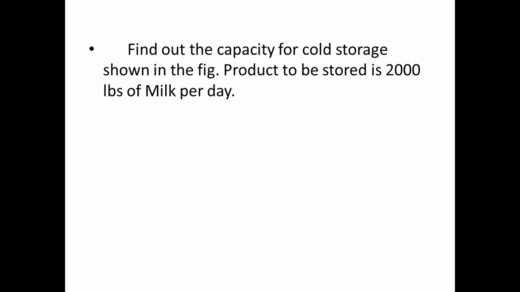Find out the capacity of cold storage shown in the figure. Product to be stored is 2,000 pounds of milk per day. So the product that we are going to store inside the cold storage is 2,000 pounds of milk per day, and we are going to find out the cold storage capacity. So what should be our cold storage capacity if we are storing milk of 2,000 pounds per day? Have you written this?